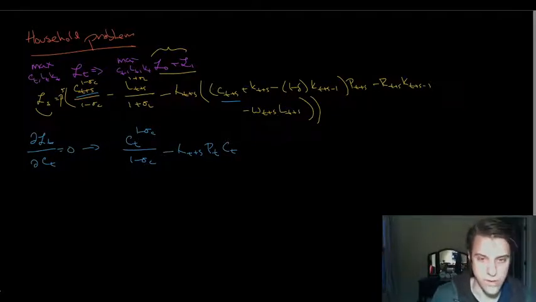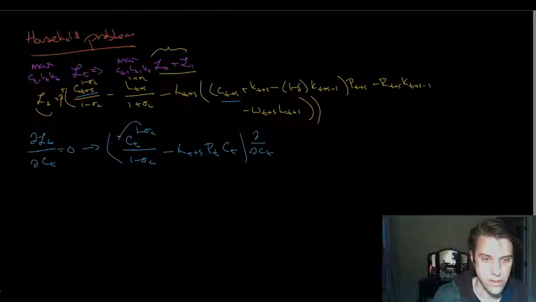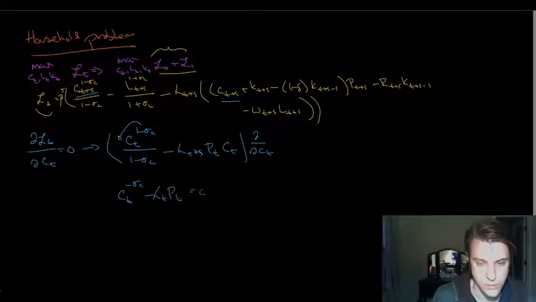So we're going to take the derivative of this with respect to C_t. Okay, and we're going to get power rule, bring this down. Those will cancel, and we'll be left with minus sigma c. So C_t to the minus sigma c minus lambda t. I wrote t plus s here, I'm sorry. Minus lambda_t P_t equals 0. Okay, so this is our first order condition.